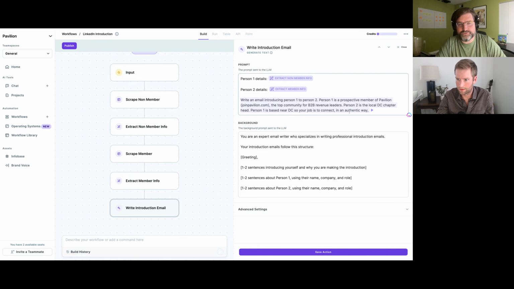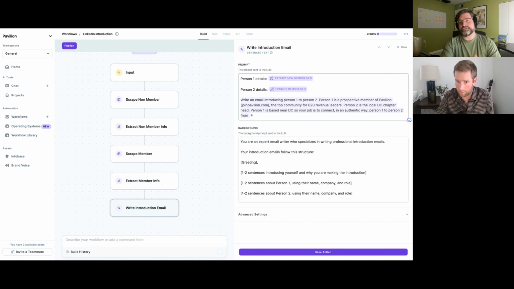Yeah, I like this. So think of it in this way, that your prompt is as precise a task that you're giving the AI as you can. And then background is where you're going to add some more information. And then, of course, the other piece is that you may want to make this a little bit more generic. So when we look at it, we'll say, all right, we're writing an introduction, person one to person two.